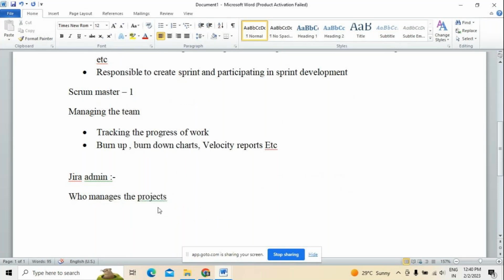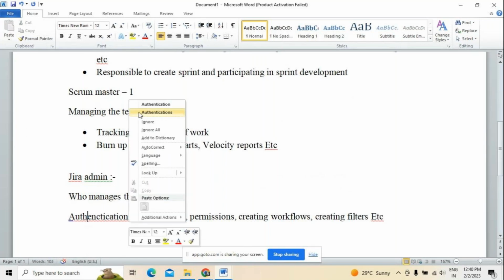Not only do they manage the project, authentications, authorizations, permissions, creating workflows, creating filters, etc. will be taken care of by the Jira administrative people.